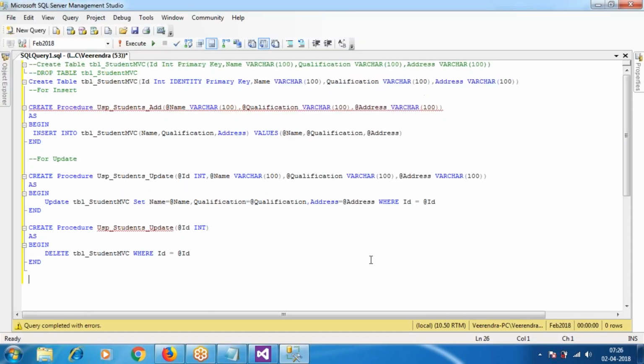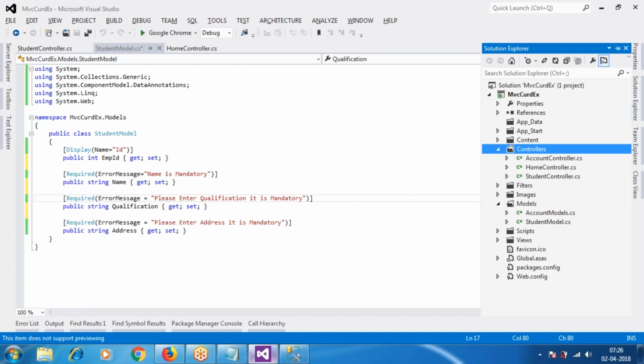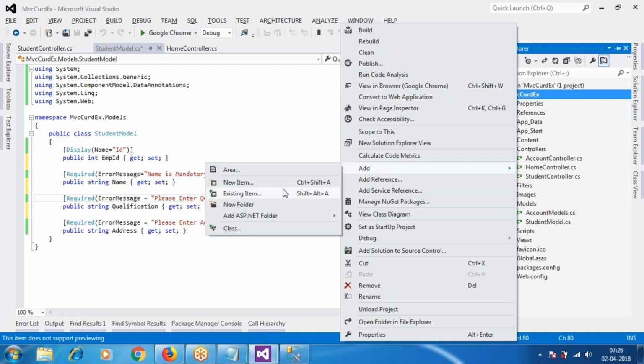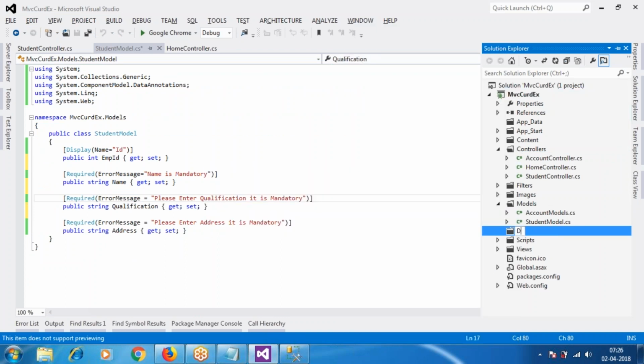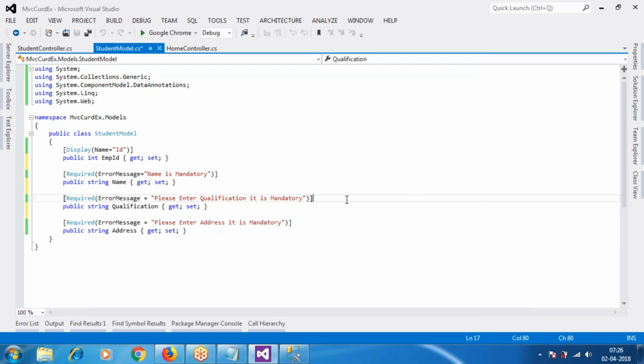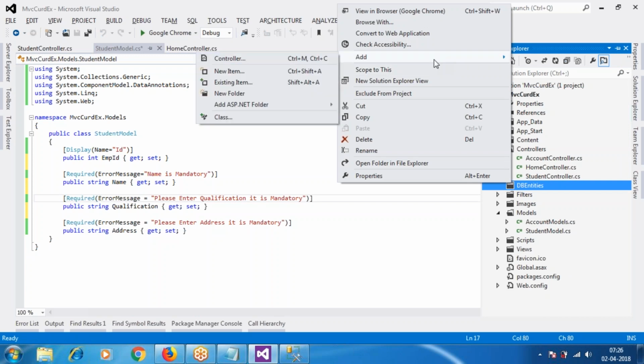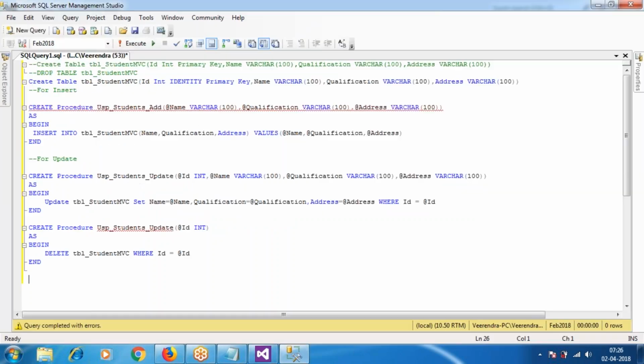So now what I'm trying to do is go to this, right click on this, add new folder, DB entities. This is my database entities. So right click on this, add a class file.